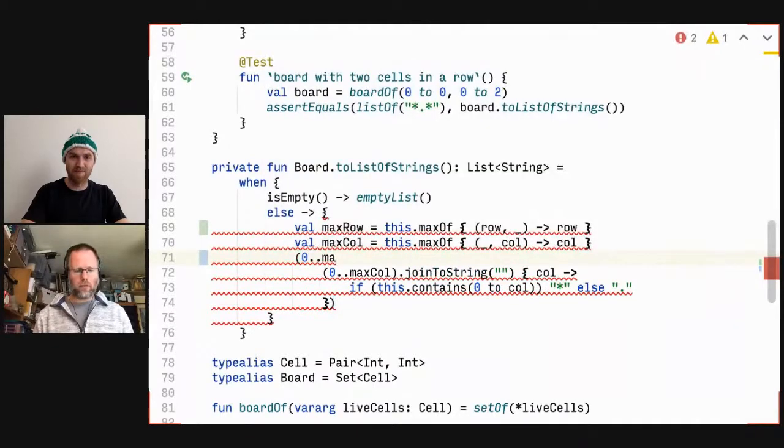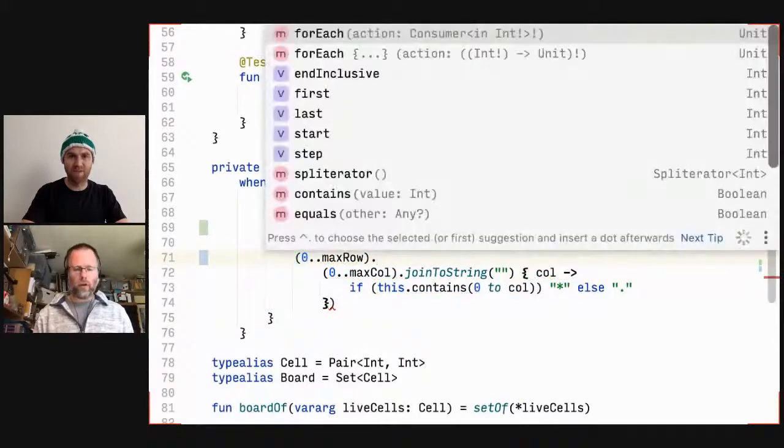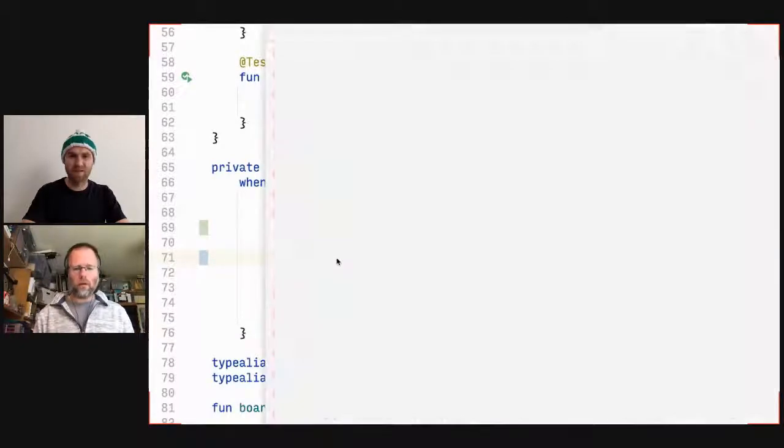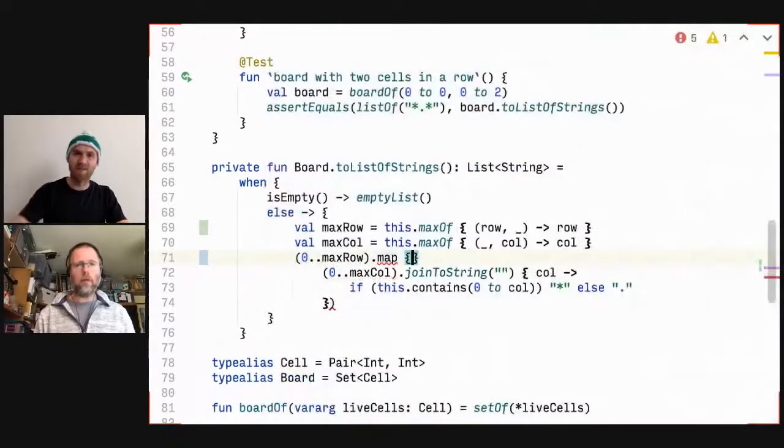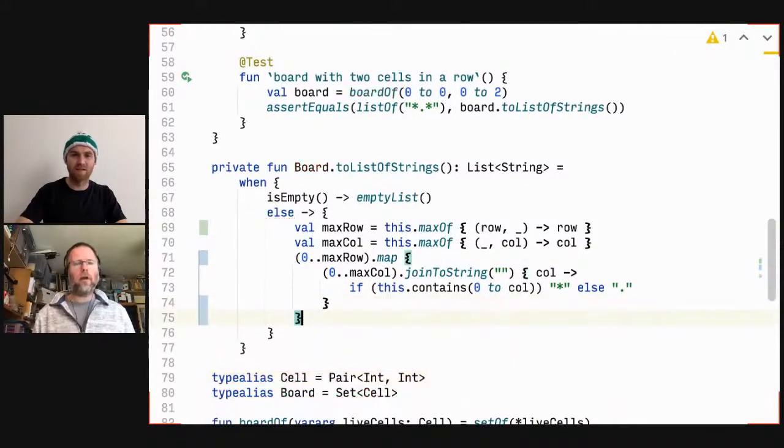Max row. Dot, just map, I think. Each one of those will give us a string. Okay. That feels like it.